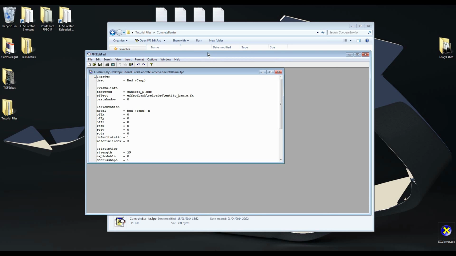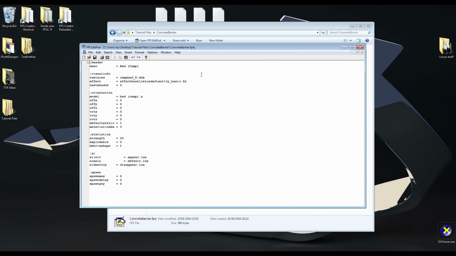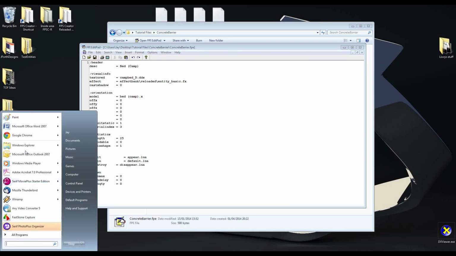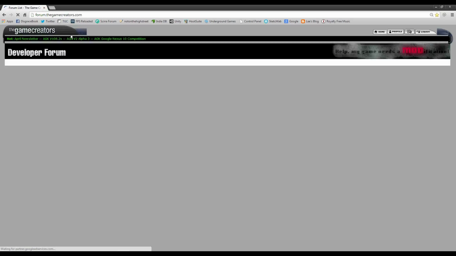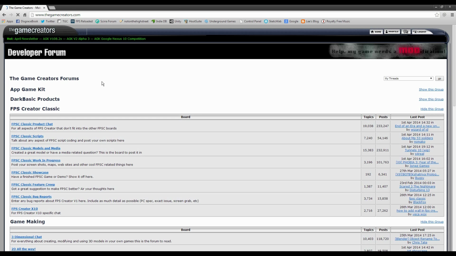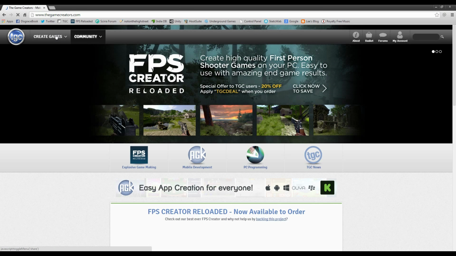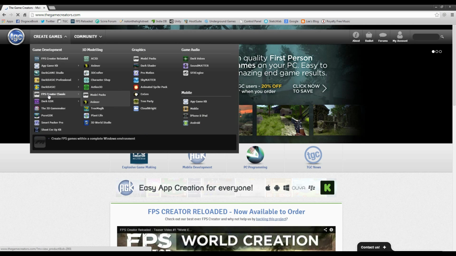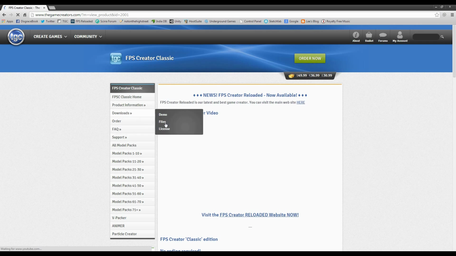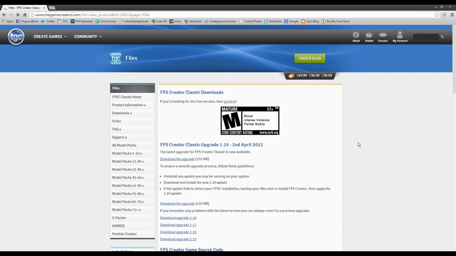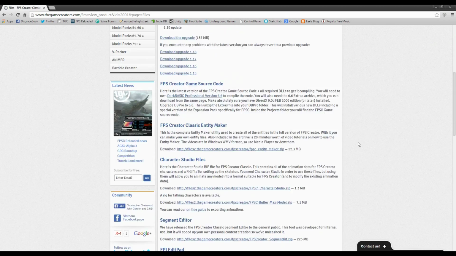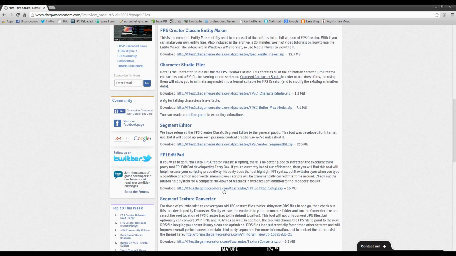Okay. Now, inside the FPE, I don't know how many of you have seen inside these. Oh, you might need FPI edit pad. Let's have a look. I've got this simply from the TGC forums. I'll quickly try and wise through. I will put a link for you as well, so you don't have to do this. Downloads, files. I will put a link to this, don't worry, you don't have to do this. FPI edit pad, and it's there.